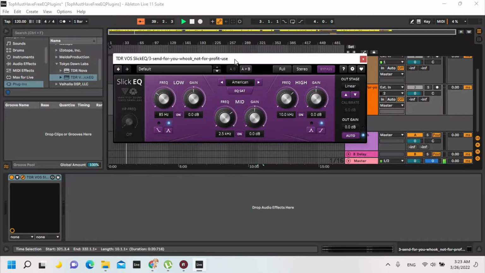Now, the basic thing you need to do is select a frequency. Like I would select something like 100 over here, and then you can either boost that particular frequency using the gain control. Now also for the low and the high frequencies, we've got a couple of different types of curves. There is a shelf over here, there's a bell curve, there's also this high pass filter for the bottom end, so you can cut out that low rumble. You just select your frequency and that will slope off and cut off things below that frequency. So those are your basic controls.